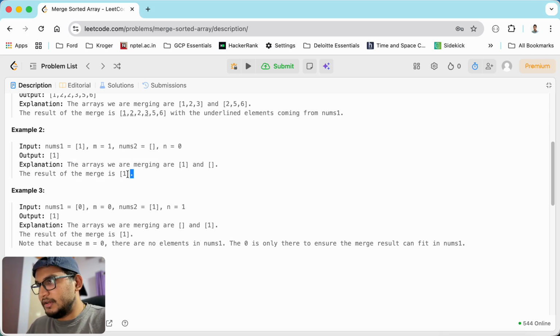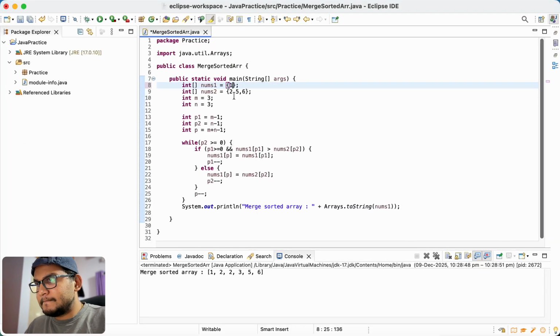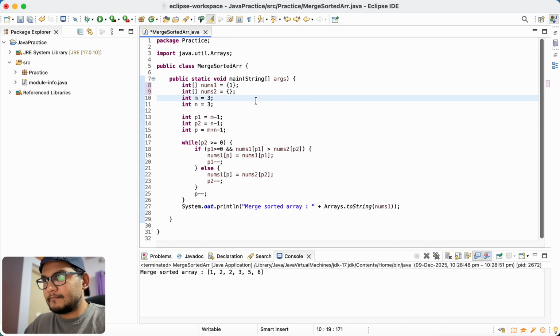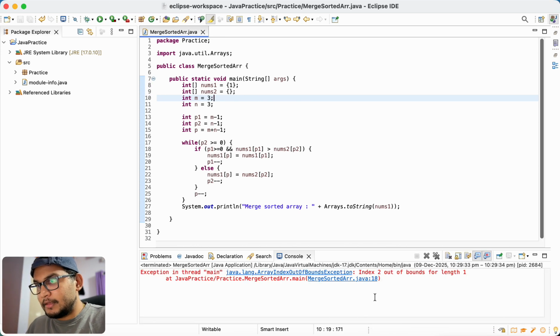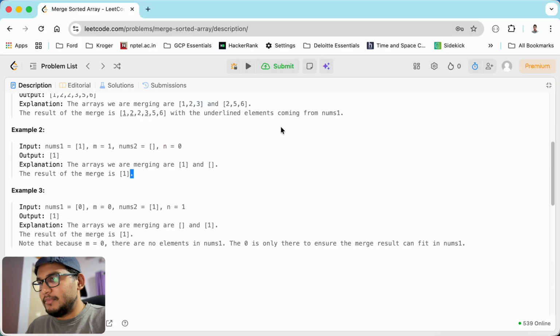So it should just be 1. Okay, let's try this. See, there's an exception coming out. It's an array index out of bounds, because what we have taken is more than the actual values. The m and n values are 3 and 3, but as per the example the m value is 1 and the n value is 0, so you need to check that.